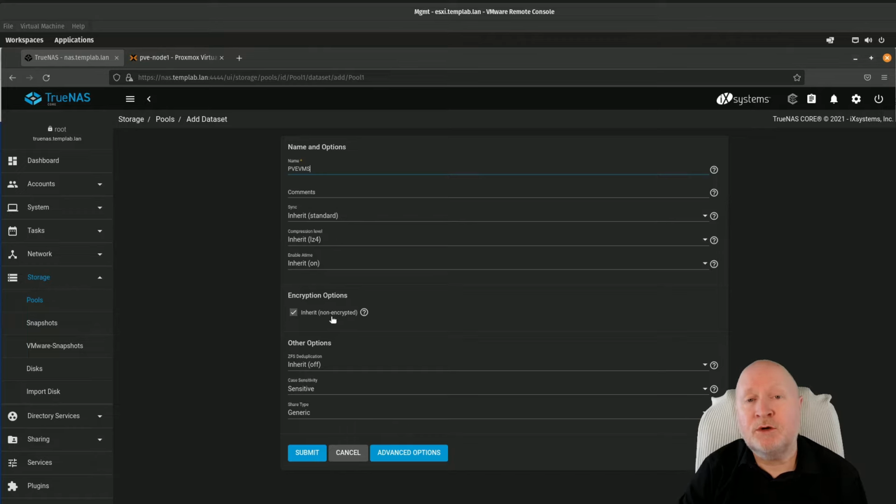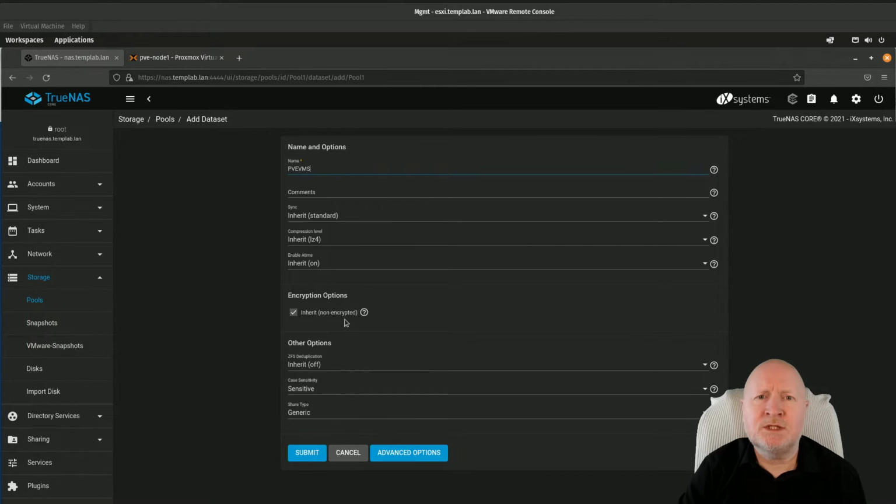So for instance, here we've got an encryption option. Now, encryption takes a performance hit. There's no point encrypting data and wasting compute power if the data is publicly accessible in the first place, or there's nothing specifically private about that information anyway. So for example, virtual machines don't actually have any data, or at least they shouldn't have any sensitive data on them. So for me, I'd rather have the performance over the encryption. The data is going to get stored somewhere else. That could be put into a folder that gets encrypted, but the virtual machines, I'm just going to leave as unencrypted. So I've got the option to change this if I wanted to, but like I say, in this particular case, I'm just going to leave it on the default, which is no encryption.